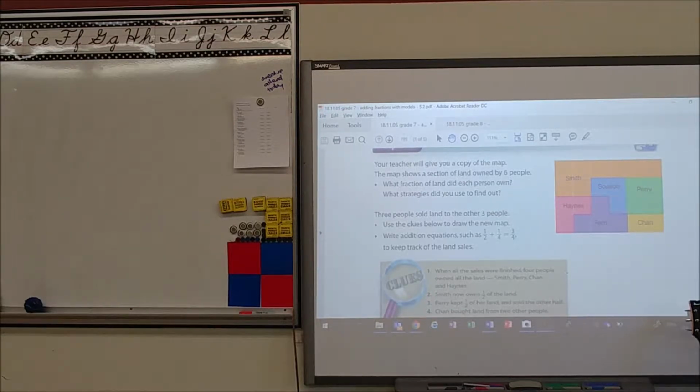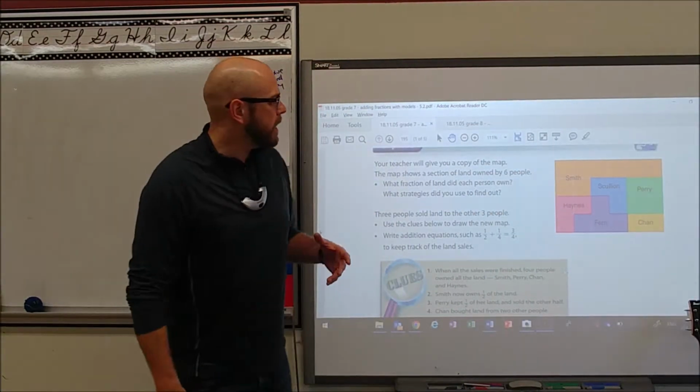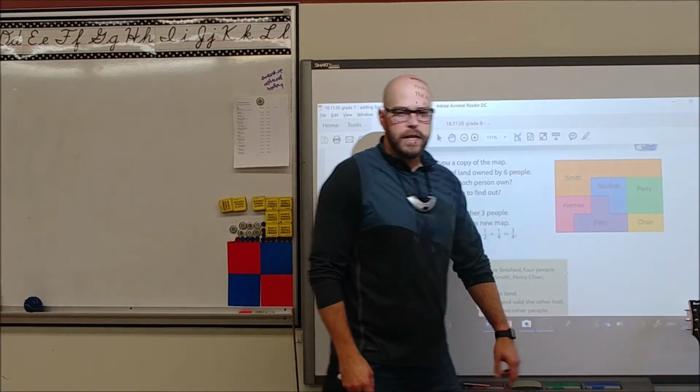Now to help you out with that, first we're going to find the area of this garden. So he goes 1, 2, 3, 4, 5, 6 sections this way, and 1, 2, 3, 4 sections. How many sections are in this? 24. You got 24? Now how did you do 24? 6 times 4. So that's back when we were doing our volume before. So now I notice that Chan has 2 sections out of there.